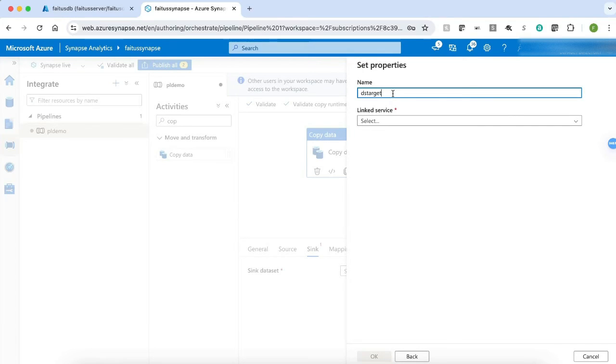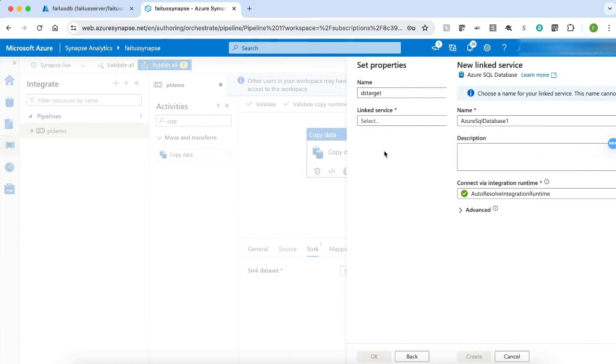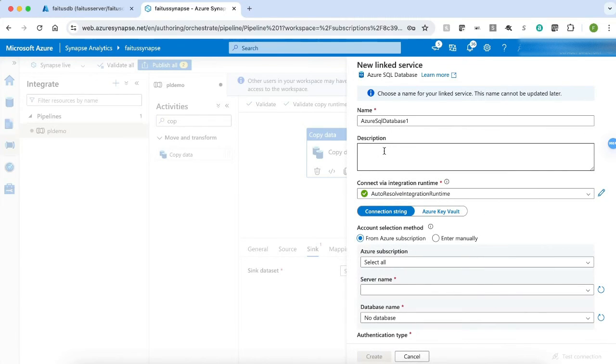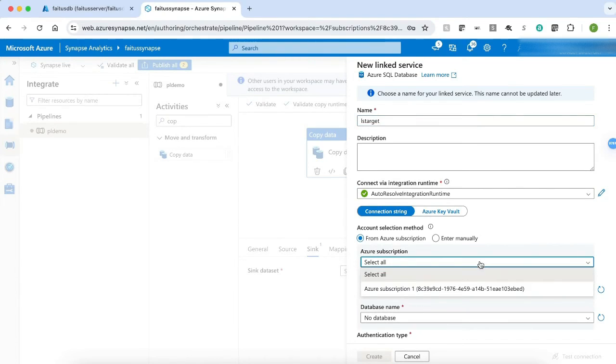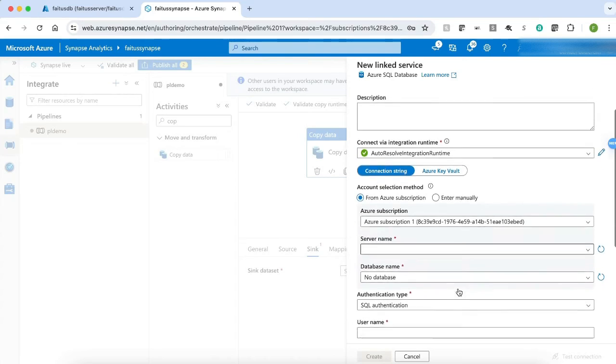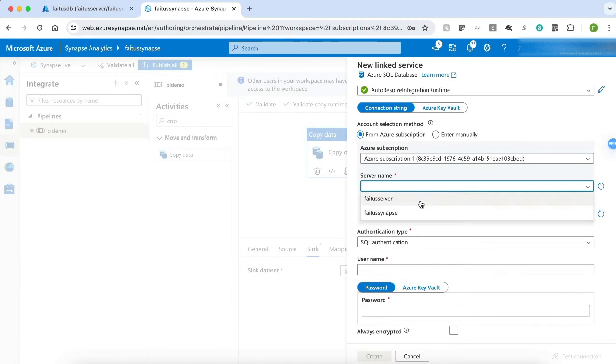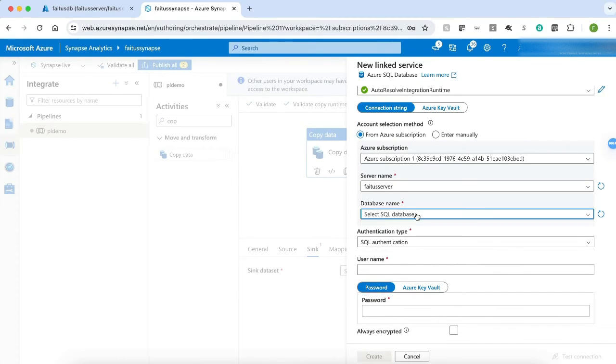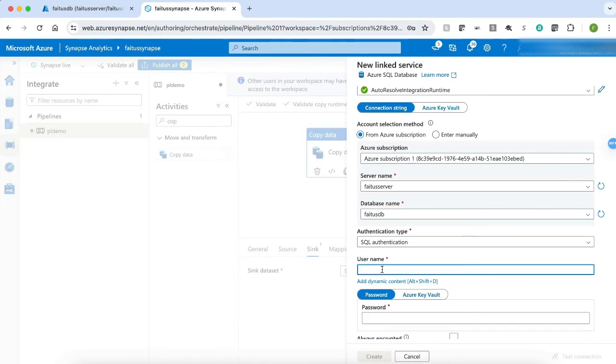For the target, I'm going to create a new linked service. My linked service name is LS Target. I select my Azure subscription, the server name and the database name, and provide my username and password.